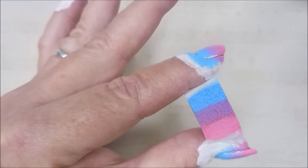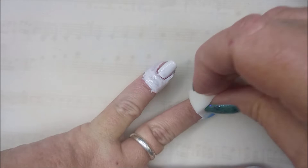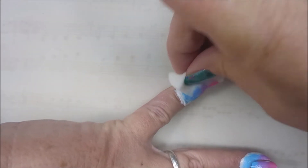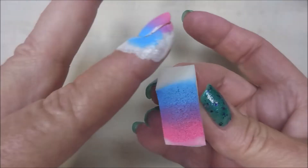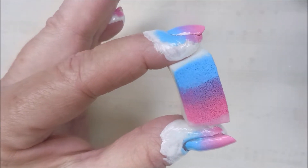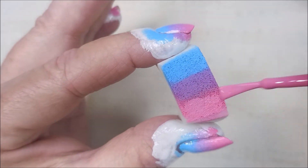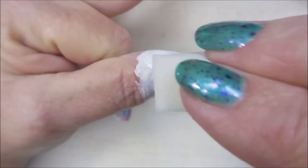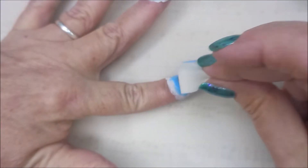The Look polishes — you used to find them at Rite Aid. I bought every color they had way back in the day online. I went out to look but I can't find any information on them. I don't know that they make polishes anymore. If you know, let me know down in the comments — I'd be interested. I loved the square bottles, the polishes were awesome, good price and all that back in the day.